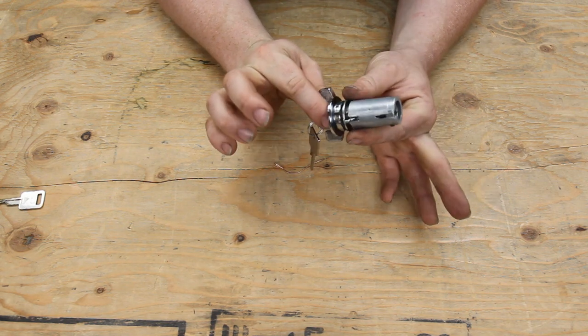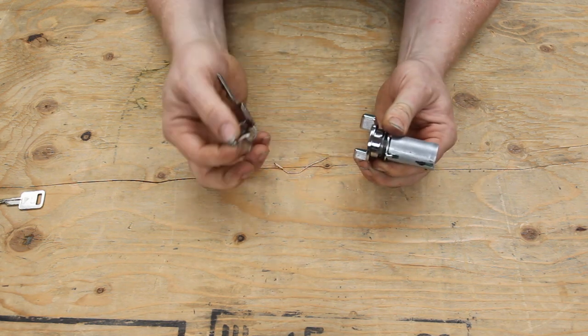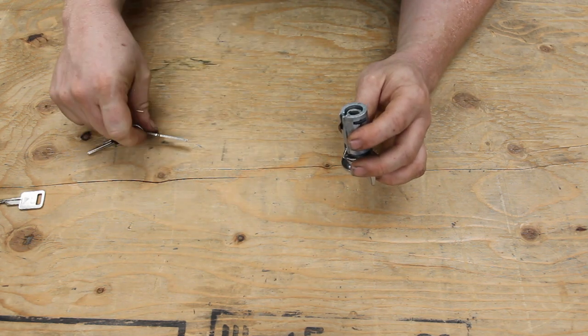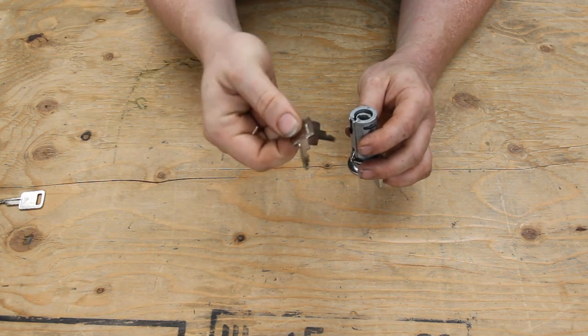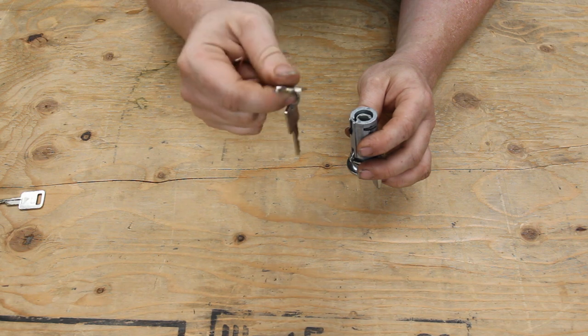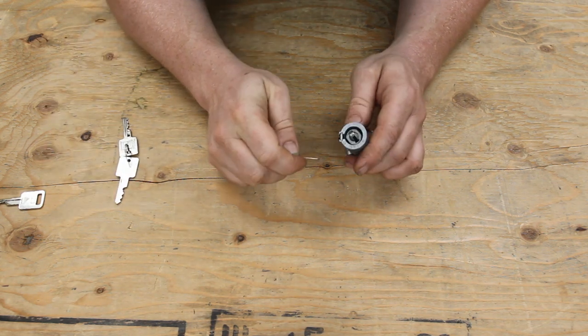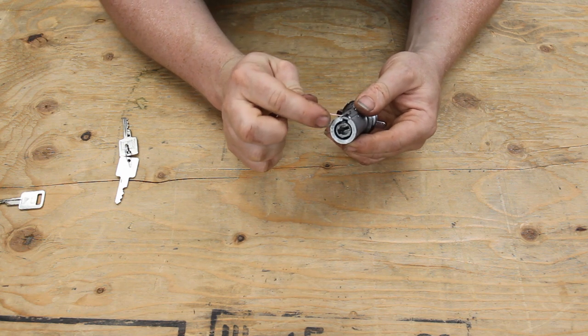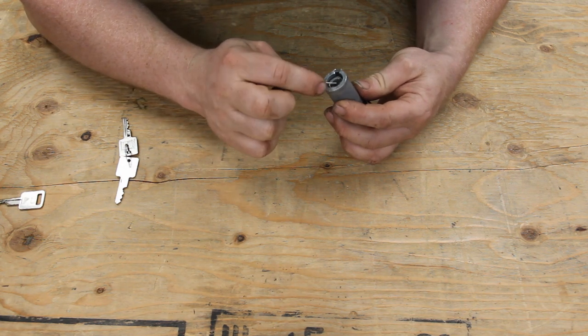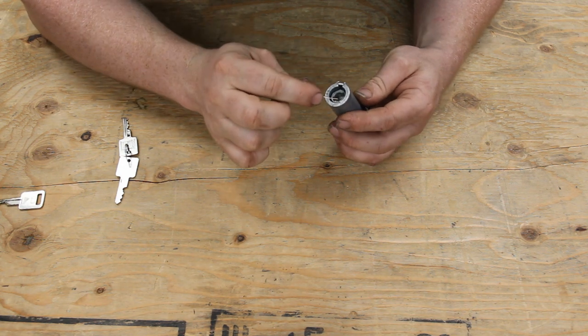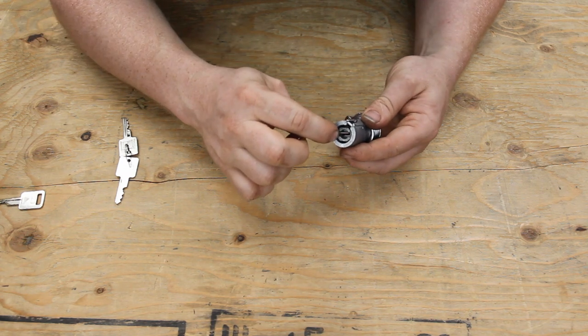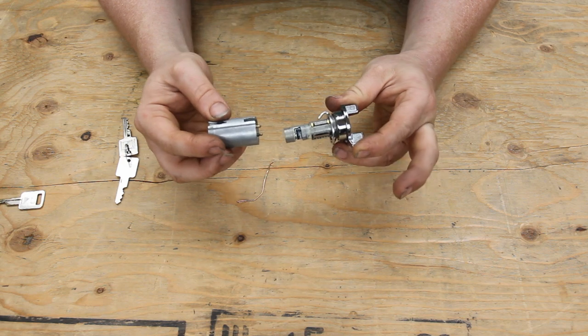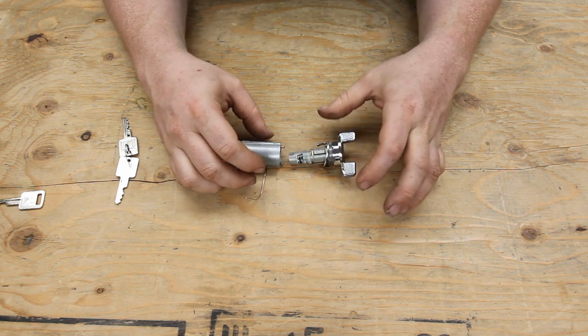At this point here now, you can take your key out like that. And now for the second part, the retainer, which holds the key in when you're in everything but lock, there's a plastic insert that's available, visible right down the middle here. So simply go in, pull that towards the edge, and the whole lock should come right apart like that.